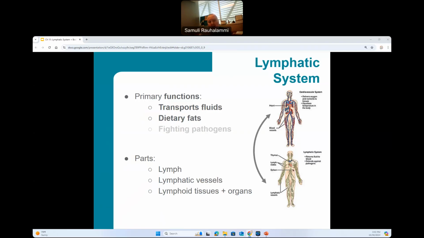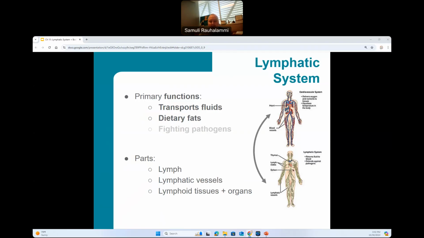The third function of the lymphatic system I've not highlighted on this slide because we're going to spend a whole separate video talking about it, but we see that the lymphatic system also plays a really important role in the immune system. In a sense, you can consider it as providing the structures within which the immune system works. And like I said, we'll focus on a whole separate video on that.